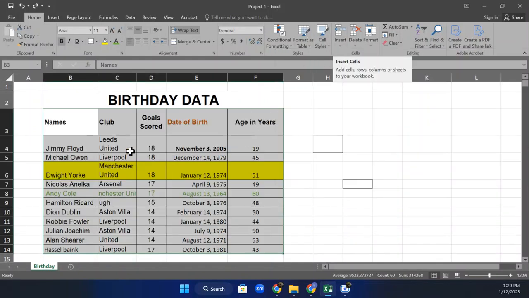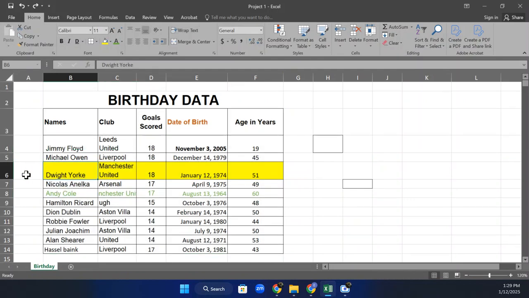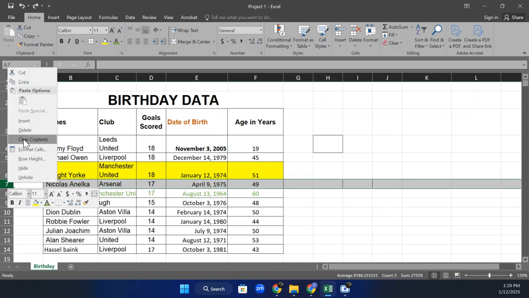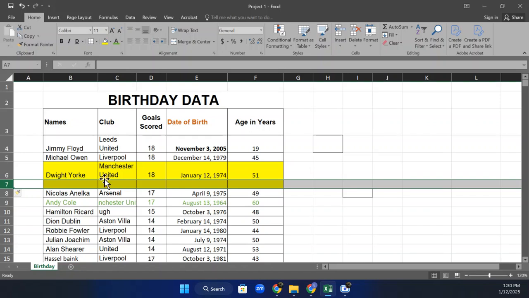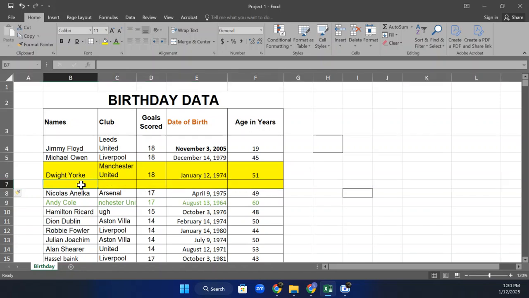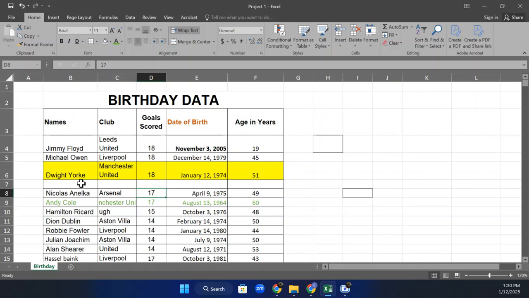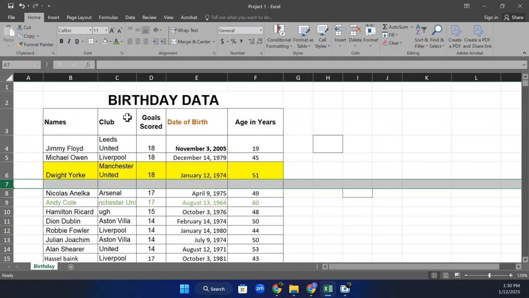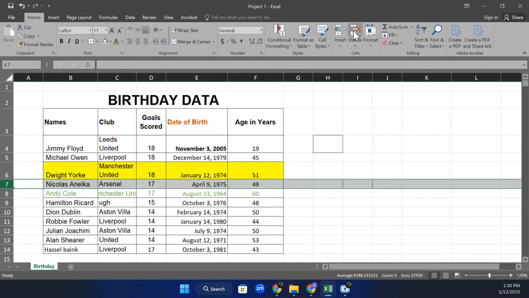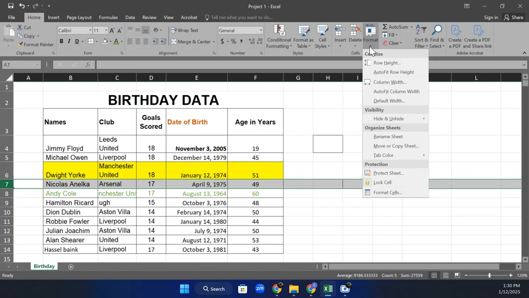Then inserting, for example, you want to insert a row in between these two. Yeah, just have to see how you do it. Removing this highlight, you just come back here, then you choose no fill. Basically, you put another entry. Then if you want to delete this row, you click on it, then you delete it. Then you can also format the row width or height. Yeah, basically that is it.